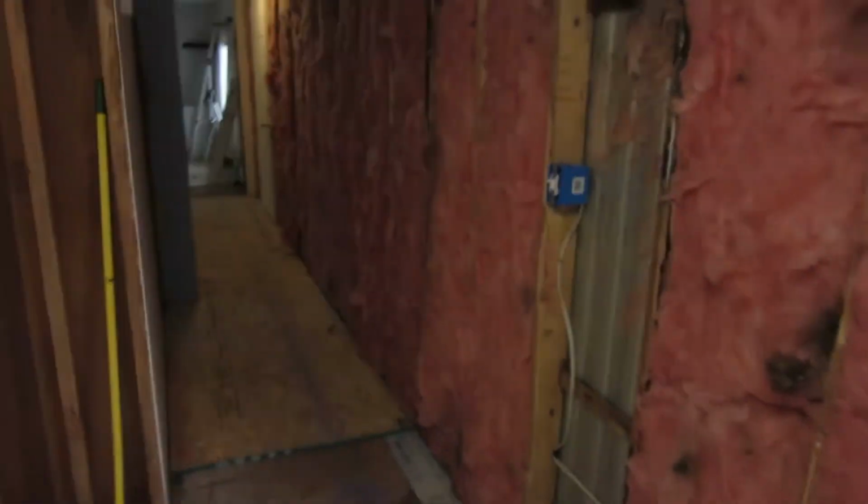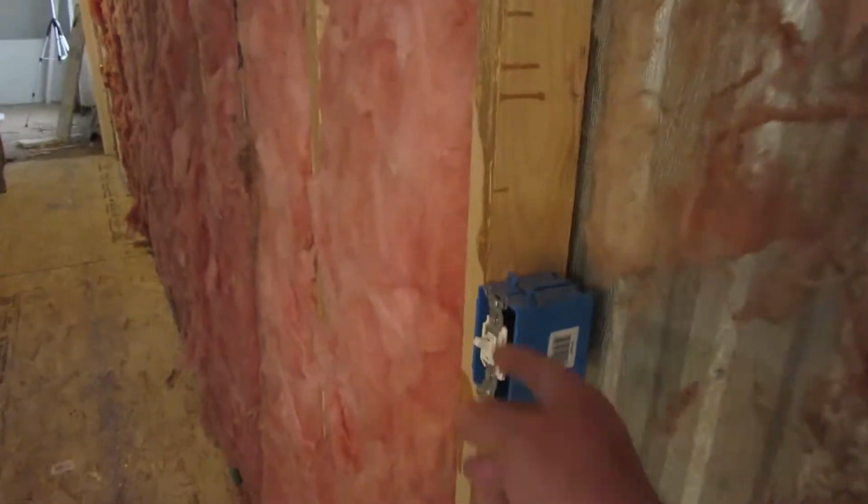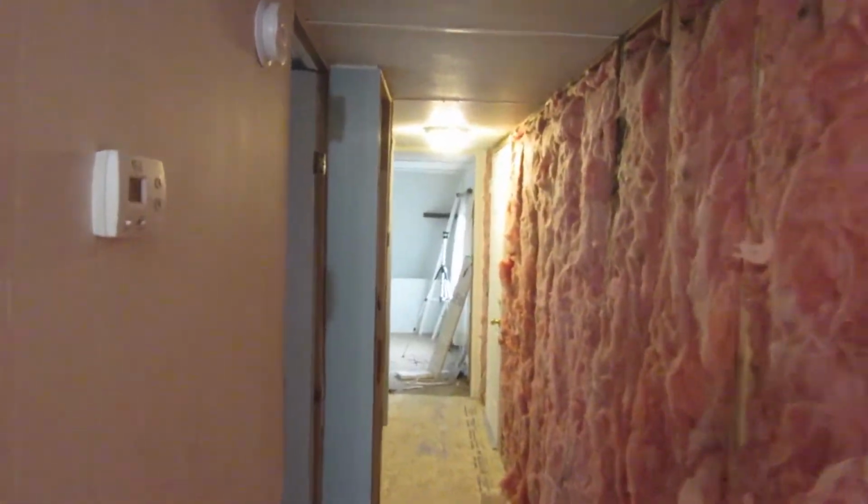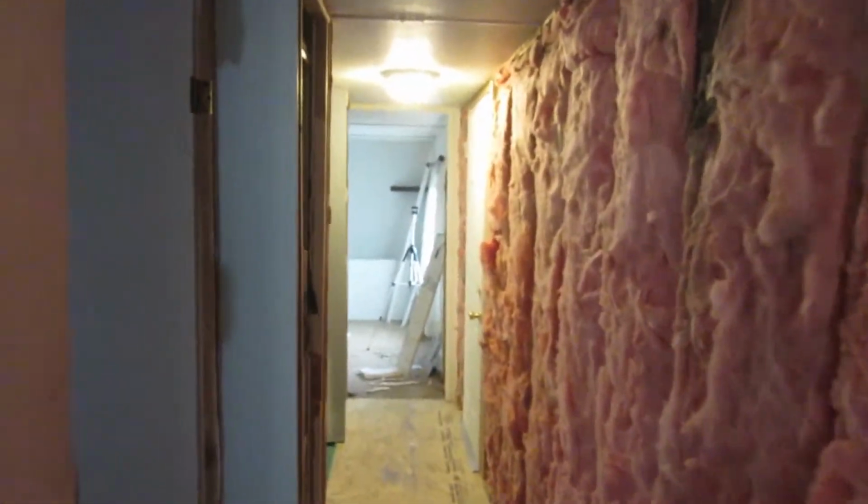Well, we'll go down the hall. Did a video on this. Got a three-way switch in the hall now so that they can turn the light on to go through here. Yet again, the bedrooms are pretty much all the same.